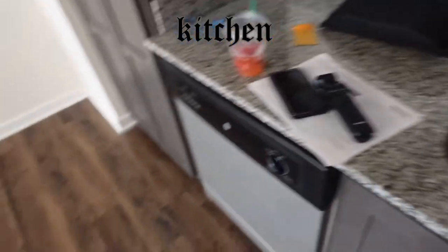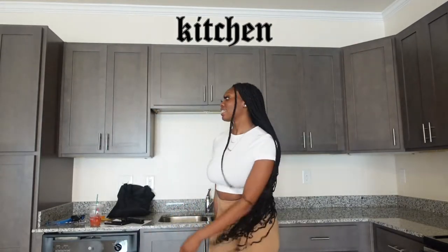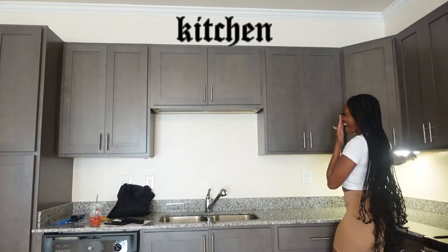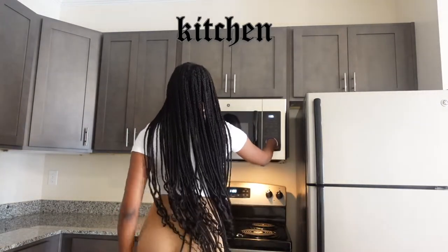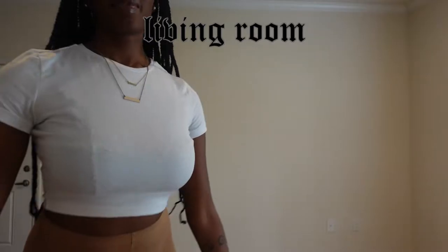There's a lot of cabinets because there's no pantry — it's just a lot of cabinet space. I also have a dishwasher. I really like this because on Amazon and TikTok they've been showing the lights you can put underneath your cabinets for extra light, but they already have that here!